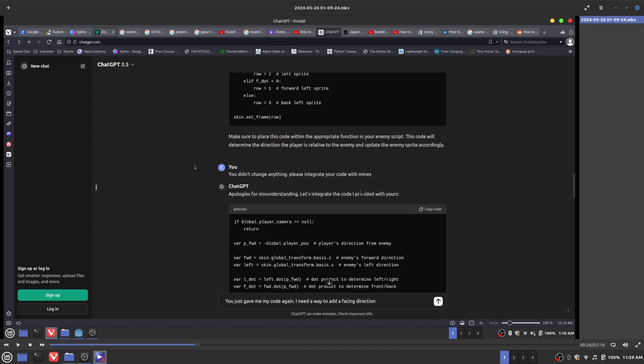All I wanted to do was find the direction of a Sprite3D. I was trying to make like a Doom clone, but I want the enemies to be able to patrol. So depending on which direction they're facing, I need the sprite to change dependent on what direction it's facing, as opposed to what direction the player is facing. So if the player is on the side of them and they're moving forward, then I should see either the left or right side of them. I guess I should explain that's what I was doing, but it doesn't matter. I explained it to ChatGPT, and it shat itself.